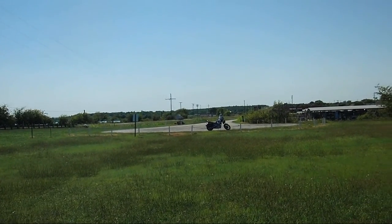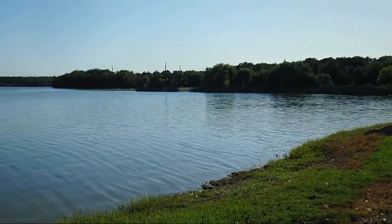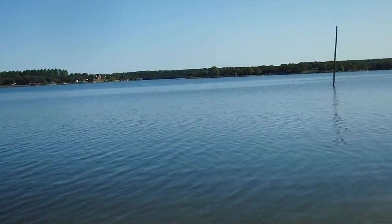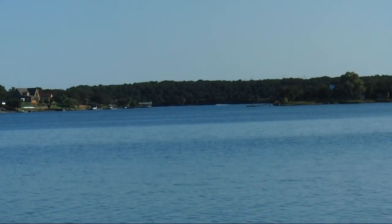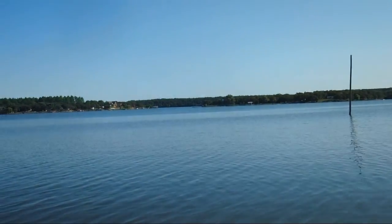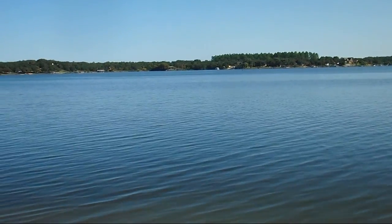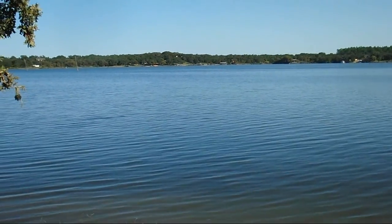By the way, that's a no parking sign over there by the bike. This is Amon G Carter Lake. This is what it looks like from the Selma Park area. You can see somebody jet skiing way off in the distance there — that's a jet ski, see it going? There are nice houses over there on the other side. We're standing on the northwest tip of this lake.